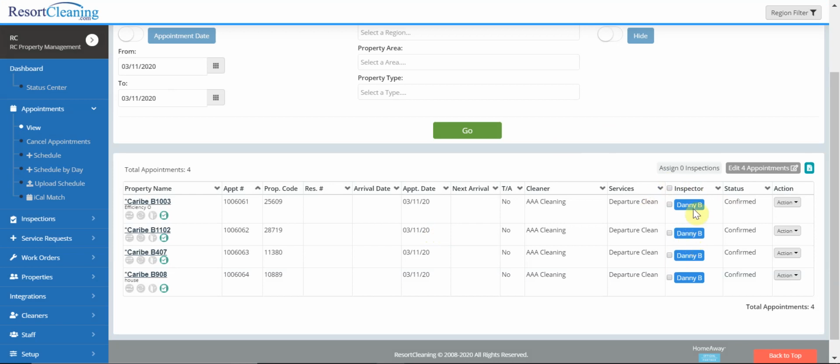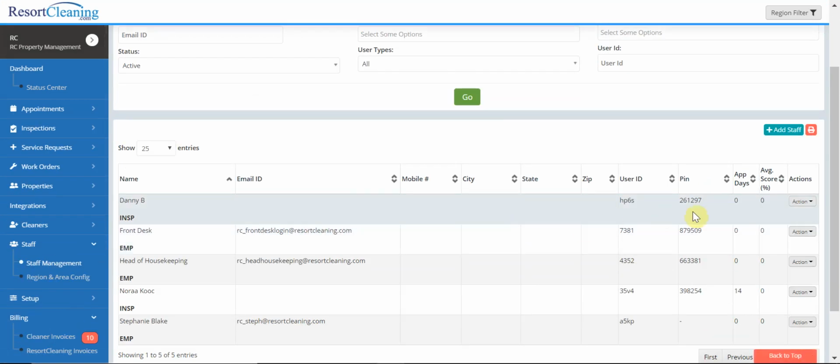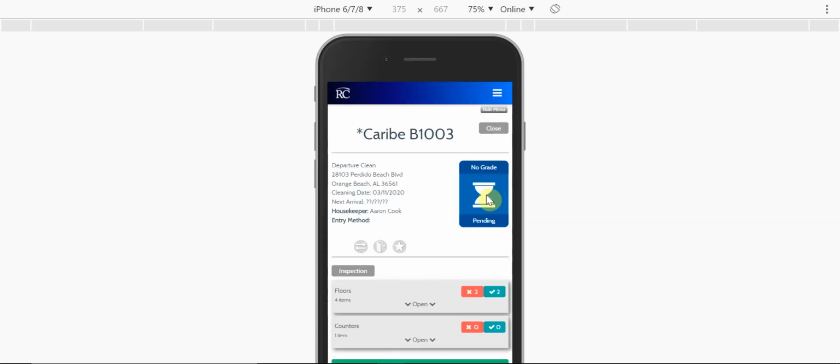Now, Danny will then log in to the inspection app. If Danny has an email and password, Danny can use the email and password to log in. All of your users can also log in with their user ID and PIN. I've already got this set up to show you what it would look like from the inspection app. You'll notice at the moment, we're missing a couple of icons that you'd have on the cleaner side. There's no photo icon, no notes icon, and there's a couple of others that are missing. We're working on getting those added, but for the time being, you can still add photos and notes into the system.